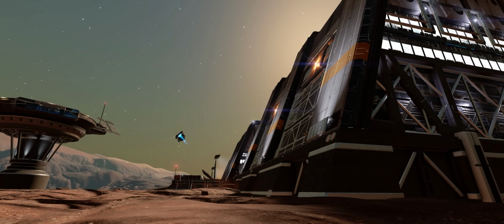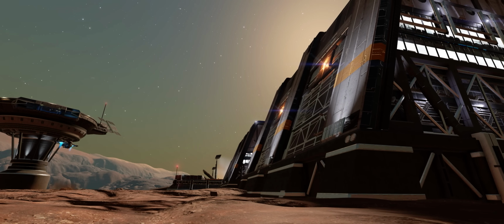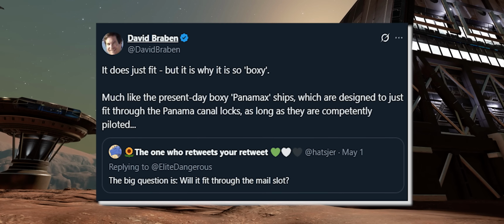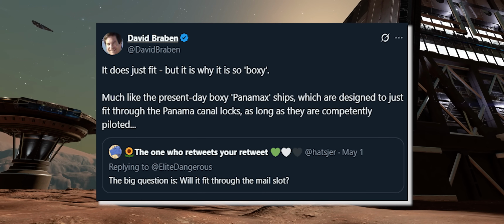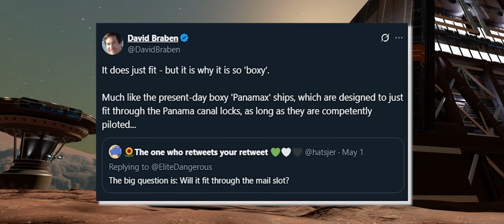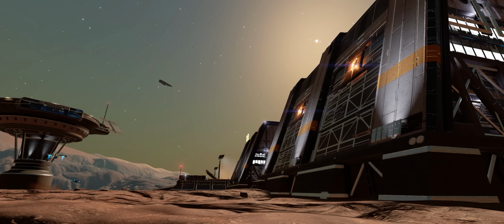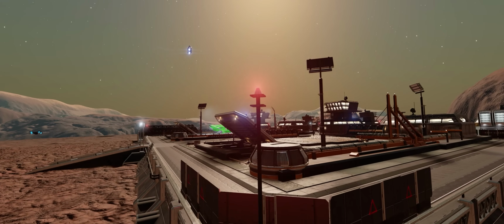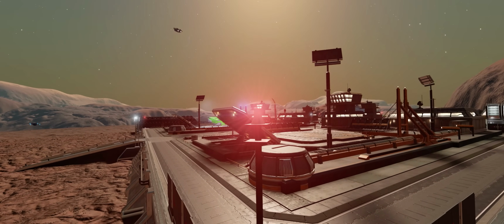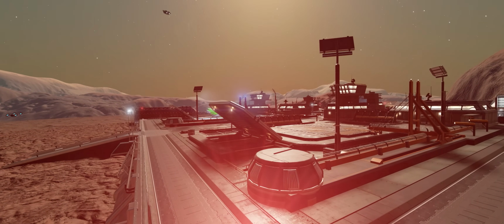The Mk2 Panther is so large that there has been chatter suggesting that it might not even be able to fit through the mail slot of a standard starport. David Braben himself, however, has tweeted to that very subject, stating quite specifically that it does just fit through the slot. The Mk1 Panther, away from its size, was very notable in its day, as its side-mounted engine nacelles would rotate downward to provide vertical thrust for the gigantic ship upon landing.